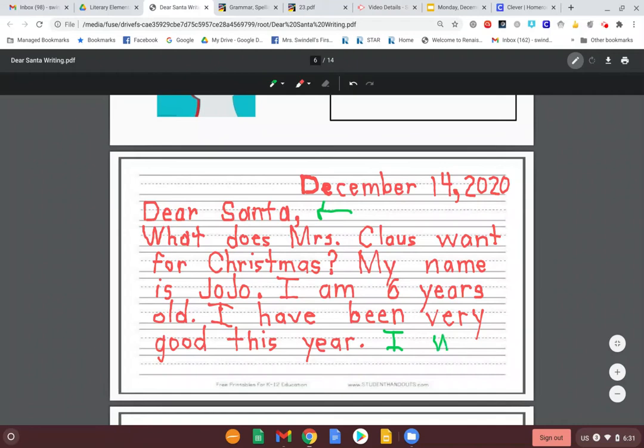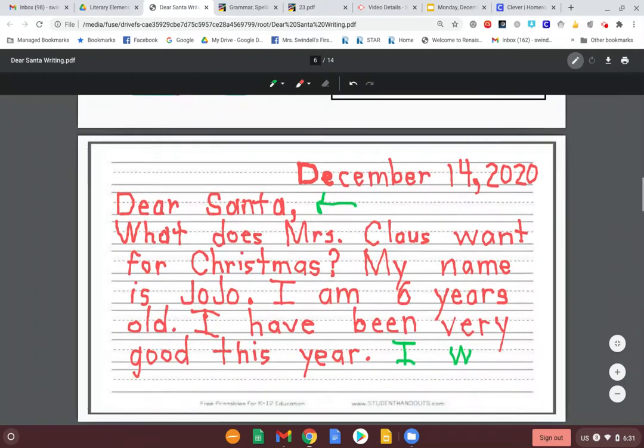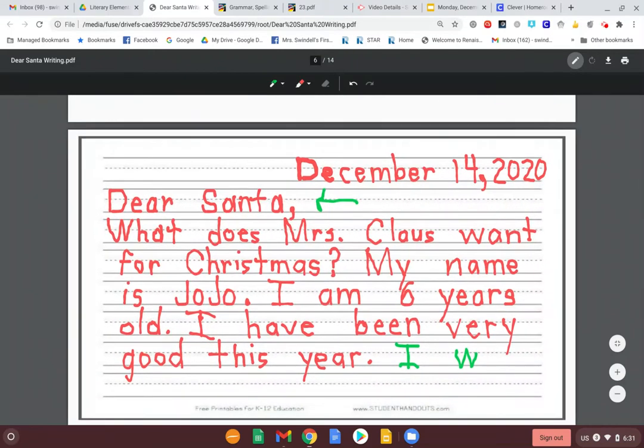And I'm going to write I would. Let's just make that a little bit bigger so you guys can see it. I would. And then I'm going to go back and I'm going to sweep down I would like. And now I'm going to add three things that I would like for Christmas, all in one sentence. Three things, which is not too greedy and it's not too small. So it's about just right.